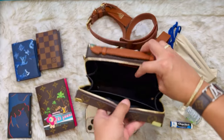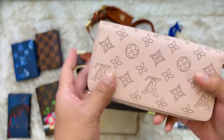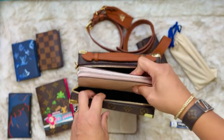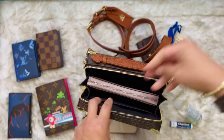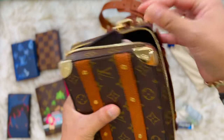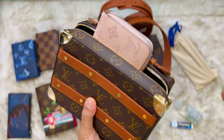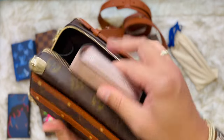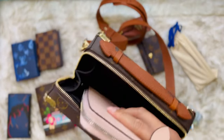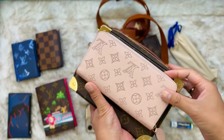I'm just gonna show you if the Zippy wallet will fit. I have a sample here — it's the Zippy wallet. It doesn't really fit, guys. See? Look how the interior comes out. Long wallets don't fit. So you need to use a bifold wallet, folded wallet, pocket organizer, or smaller wallet, because the long wallet just won't fit.